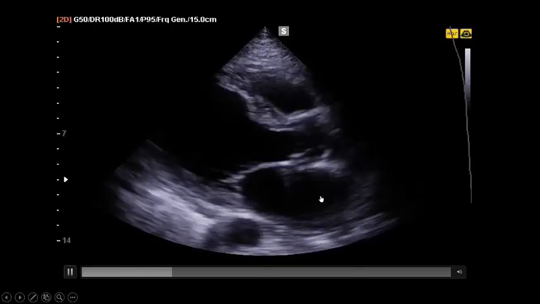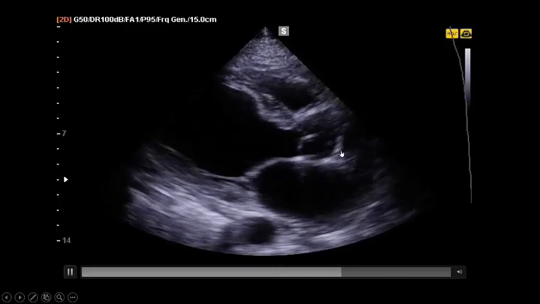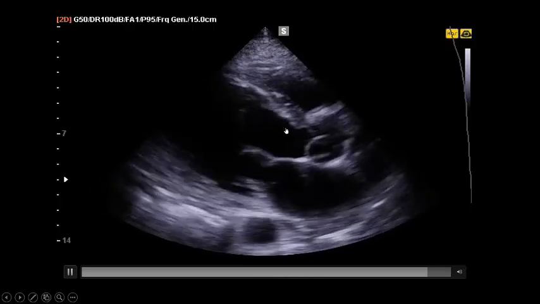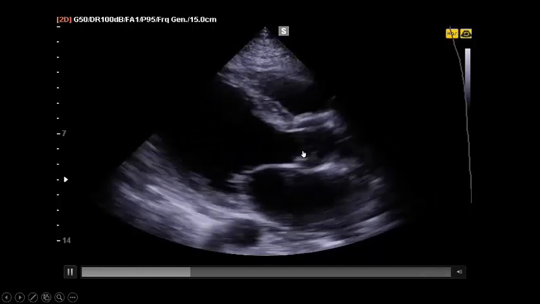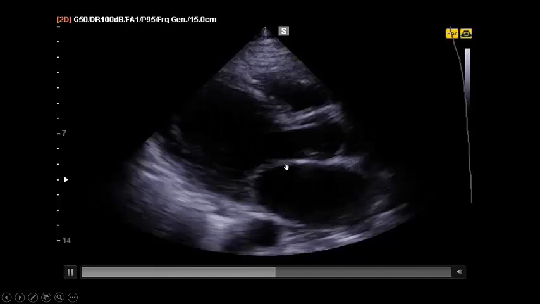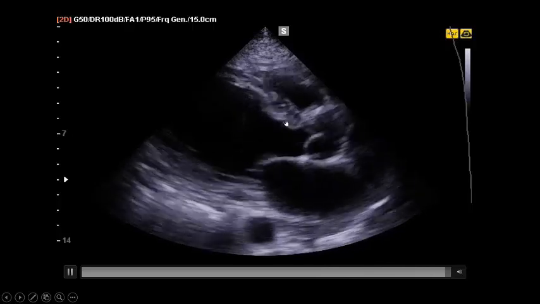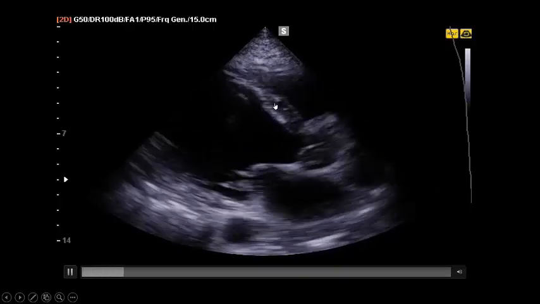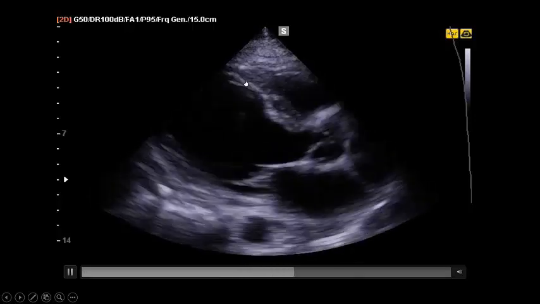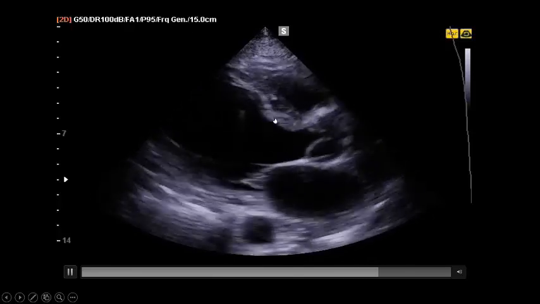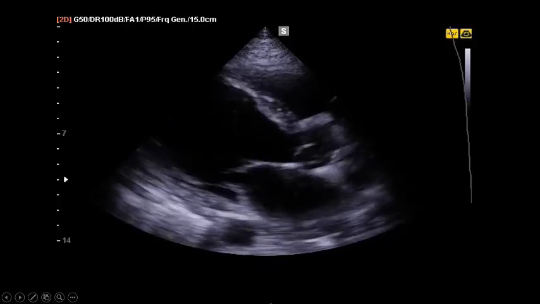This is the parasternal long axis view. You see here, by visual assessment, the heart is not properly contracting. You see no proper thickening in the inferolateral wall and the anterior septum, and the distance between the anterior mitral valve leaflet and the septum during diastole is too much, more than 7 millimeters. You also see wall motion abnormality: the mid part of the anterior septum is not contracting or thickening at all compared to the basal part, and there is also hypokinesia of the inferolateral wall.